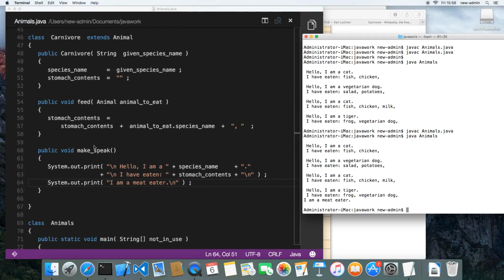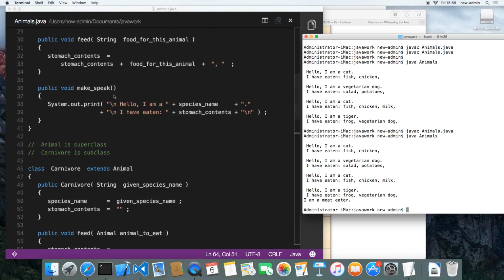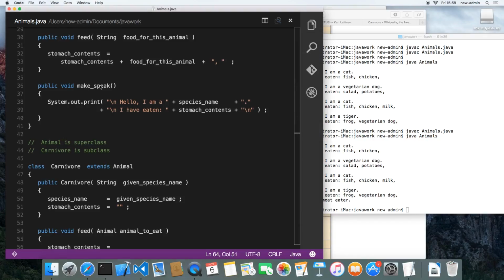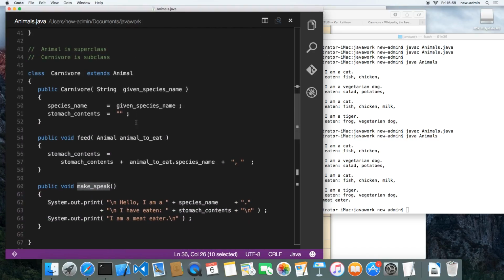Now the system works so that it automatically uses the right one. Normally this makespeak method would be inherited from the superclass, but when we write the same method in the subclass, then this particular method is used for the subclass objects.